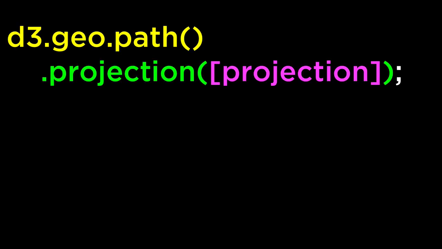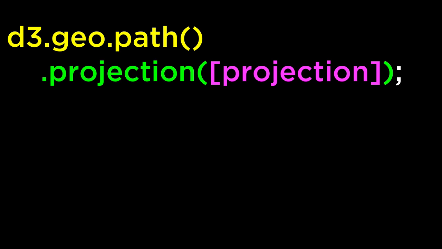Changing D3.geo projections. D3.geopath is a path data generator function that has a default setting of Albers USA projection. It takes in a GeoJSON object and returns SVG path mini language instructions. In order to set a specific projection type, we can use the projection method. If a projection is specified, then it sets the projection to be used by the path generator. If a projection is not specified, then it uses the current projection.